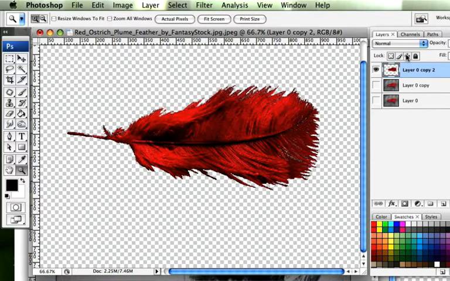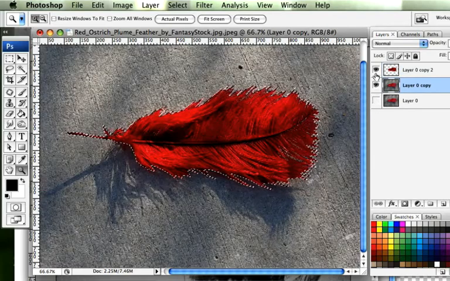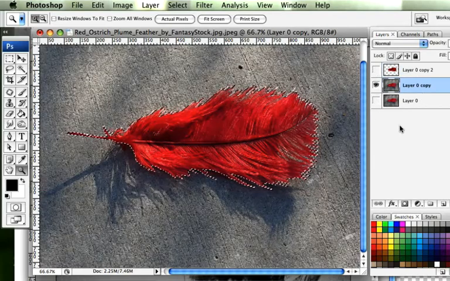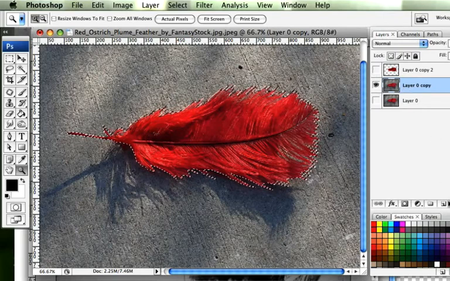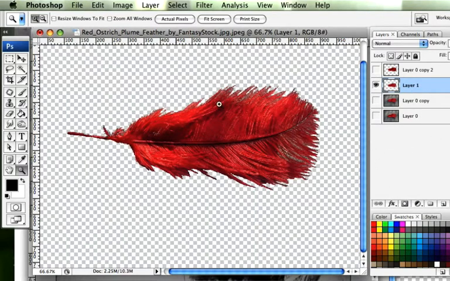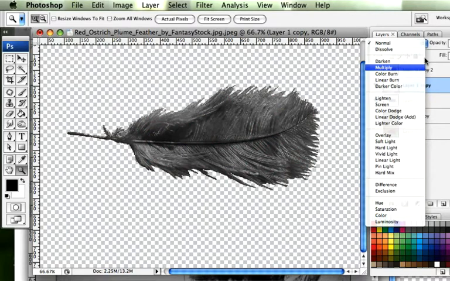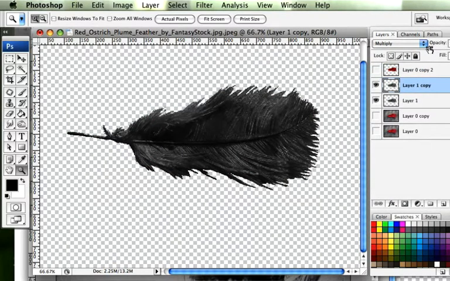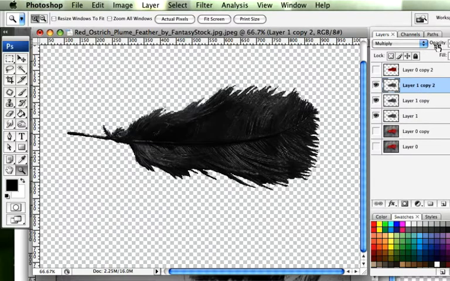And what we're going to do is command click on that area, come back to one of our original layers, turn the other one off, command C to copy that layer, create a new layer, command V, paste it in, and let's see what we've got. We've got this layer here. Command Shift U to desaturate it, command J again to duplicate it, set it to multiply, reduce the opacity down just a little bit, command J one more time. Yeah, that looks pretty good.